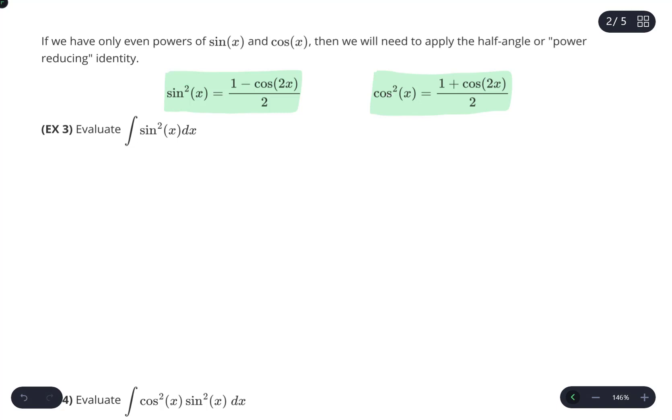For instance, let's evaluate the integral of sine squared x dx. This doesn't involve products of trig functions, but this strategy we're developing doesn't necessarily have to involve products of trig functions. In this case, we need to rewrite sine squared x as 1 minus cosine of 2x divided by 2. This is pretty common throughout the course - you'll need to change even powers into their power-reducing equivalent to get your final answer.